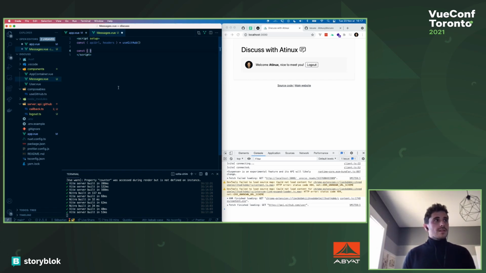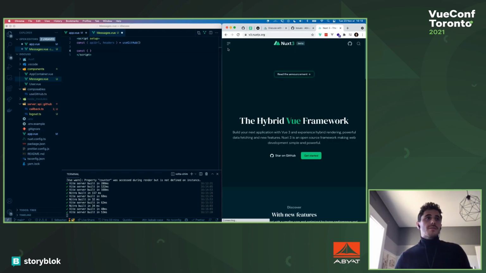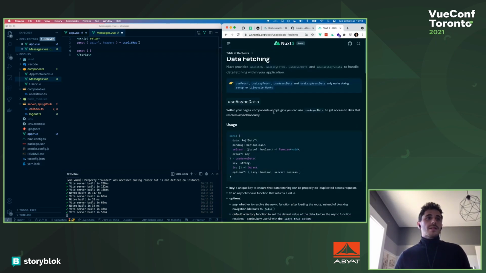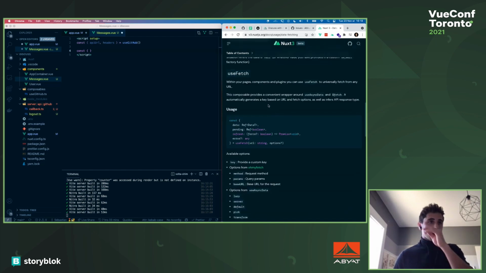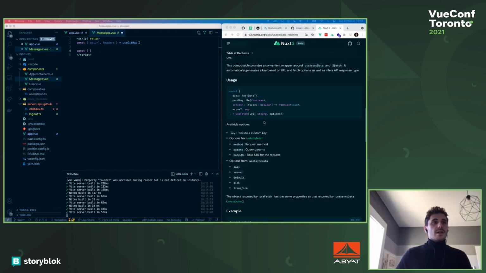So let's get the documentation on Nuxt 3, data fetching, and I want to use useFetch. For that, I can see that it returns data, pending, a refresh method or an error.